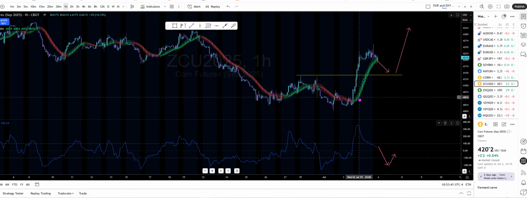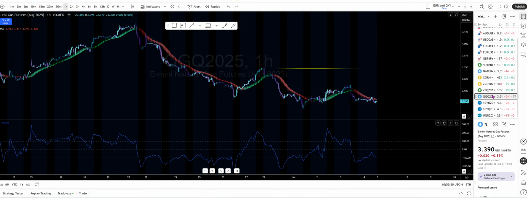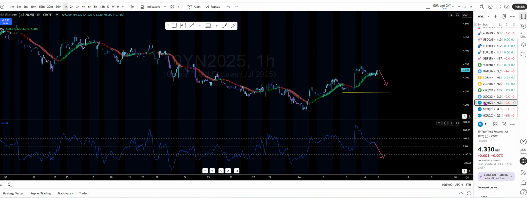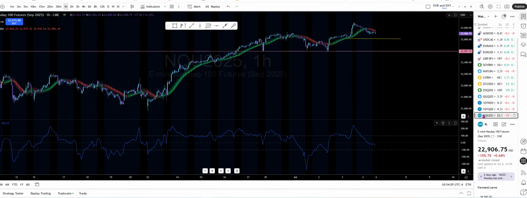Okay. But obviously corn looks bullish like soybeans. Natural gas continues to look bearish. I'm not sure if this is a really good place to think about entry now because it's already moving down. I'd like to see a pullback. And then again on these 10-year yields, again, more bullish, waiting for a pullback, hopefully. And Nasdaq, still bullish for now. We are potentially in a pullback phase right now. So that's one maybe to watch a little more closely.